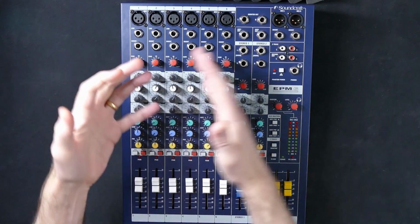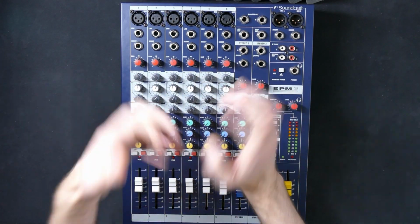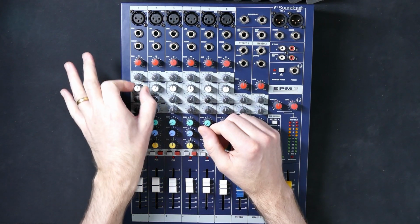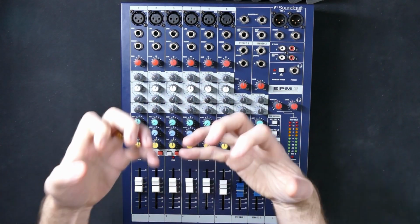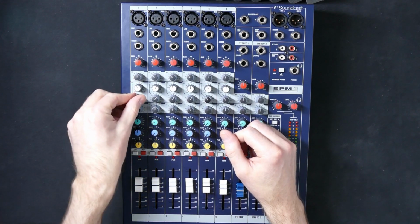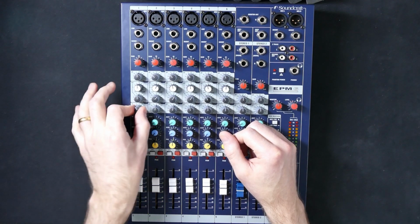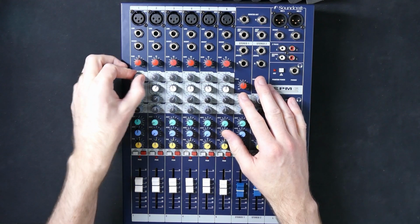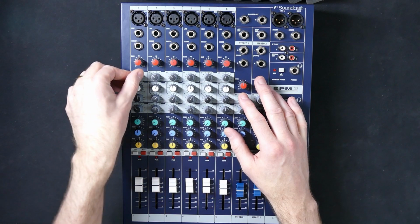And of course, this is a range where the human ear is most attuned to small differences in timbre and sound quality. That's where you might need to be really precise with where you want to boost the frequencies to just get that presence, for instance, in a vocal. Also the low and high frequency is good for adjusting for the room, of course. Sometimes a room is a bit too dark and you need to brighten up a little bit and you use the high frequency, or you need to reduce the low frequencies, for instance.